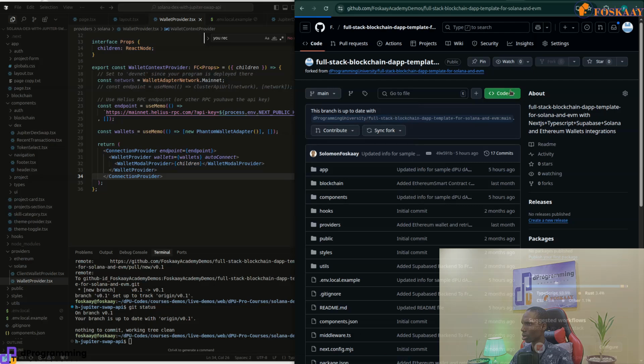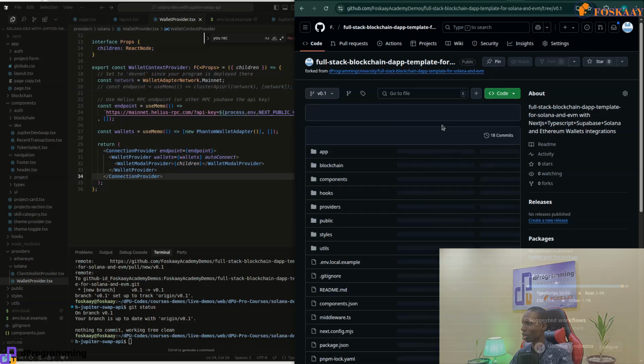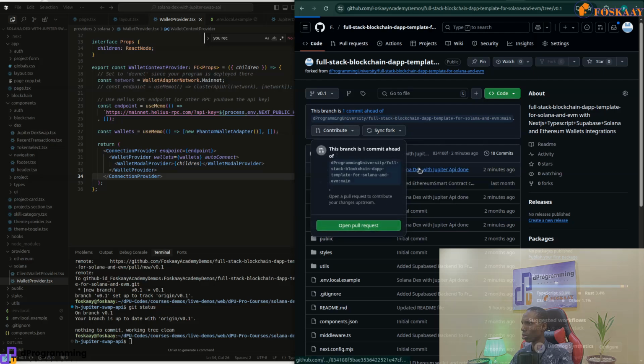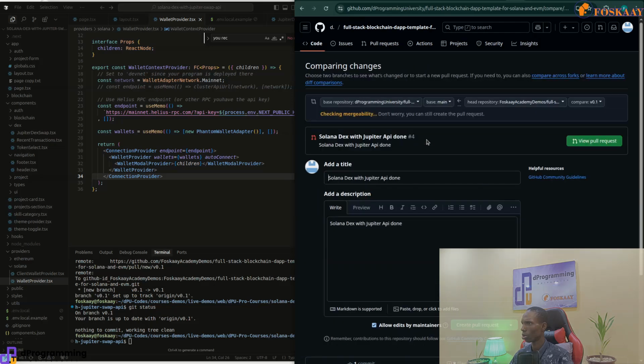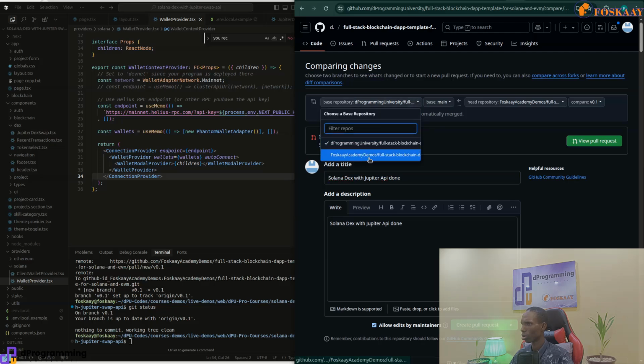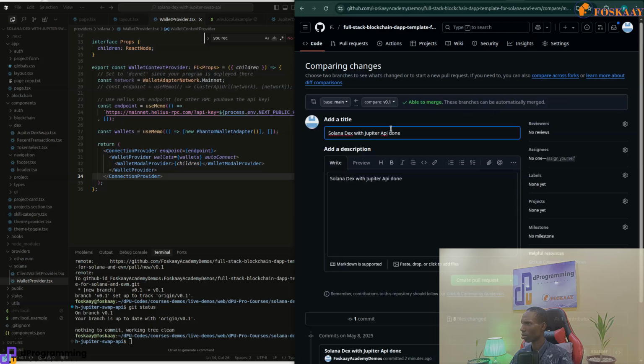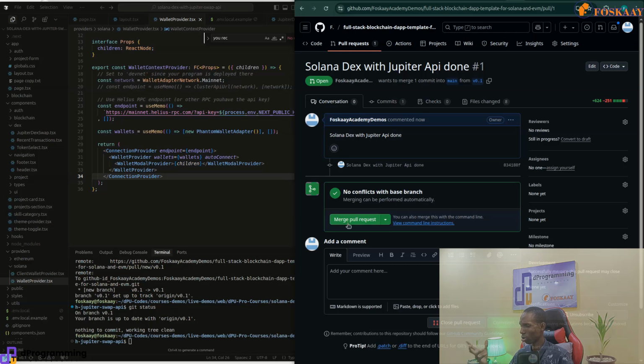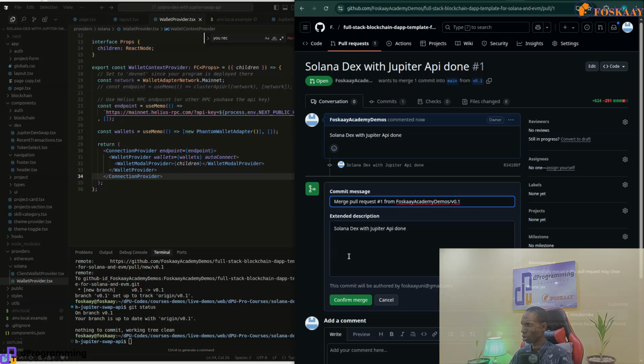Then I was checking the programming one. Yeah, so contribute, open pull requests. I want to ensure I'm on my own main, because it's my own main that I want to push to, not the program's.